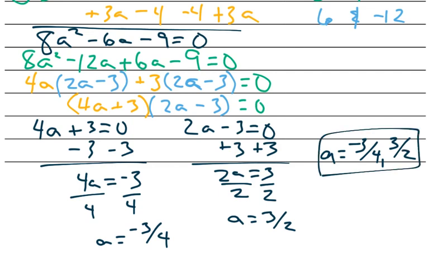Now, I definitely am not checking this by showing every single step, like multiplying 8 times negative 3/4 squared and all that, but I could retype this into my calculator and substitute these values in to make sure I get the correct answers. And on all the problems where this is new for me, you can bet I'm doing that to feel more comfortable with it. And then also, on a quiz or a test, you can bet I'm doing that as well to try to get full credit whenever possible.